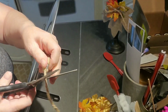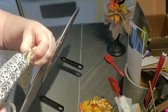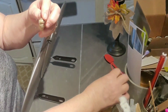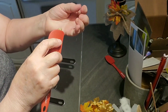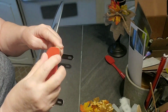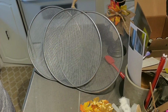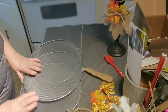Now I'm going to take this, it's just a little bit, and that little bit of wire that's right on the top there, I'm actually going to put some hot glue right on that, and then hold this right over the top like that. Ouch, the glue is hot. There. So that's nice and wrapped. So that is the stem of my pumpkin. Excuse me. So I am going to put this down on my tabletop.